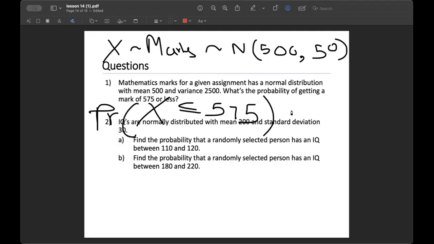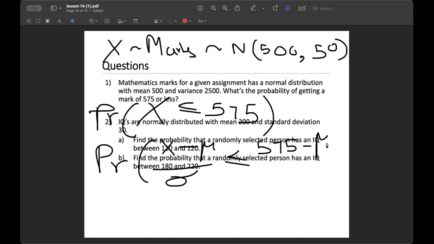Now the question is, we can't calculate these values exactly because this is a normal distribution. We can have the tables to read those values if it's a standard normal one. But here we have only the normal distribution. What we have to do? We have to convert this normal distribution into a standard normal one. How? That is X minus mu divided by sigma. For both sides, we are doing the same thing.